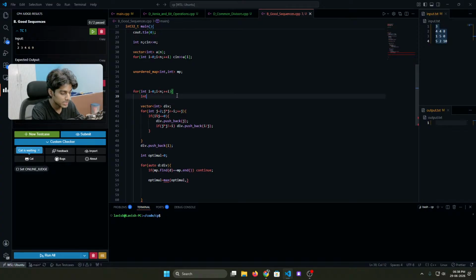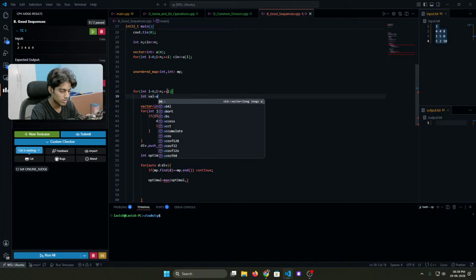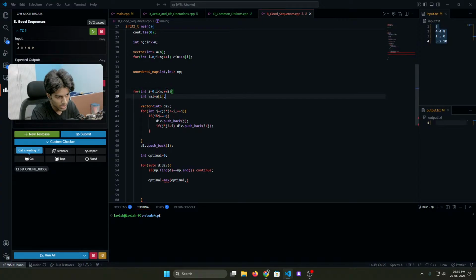And I have made a mistake here. Maybe I should correct my mistake, because I have used i everywhere rather than this value that I was going to use.